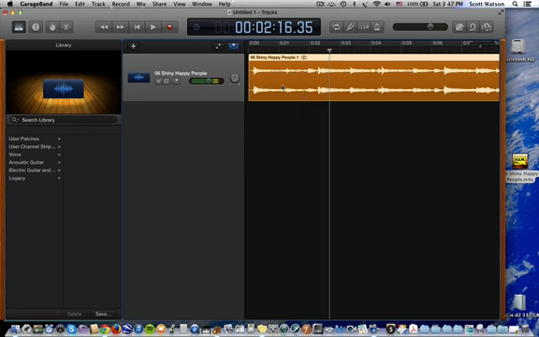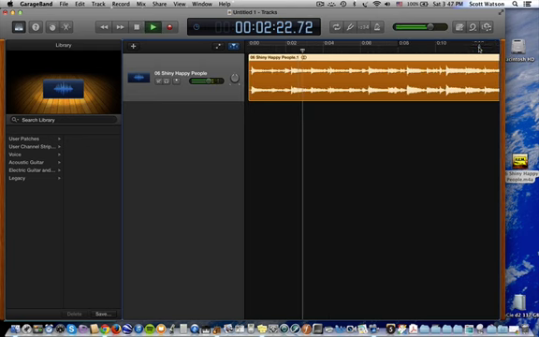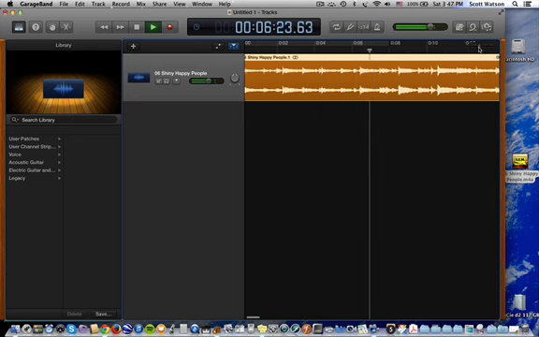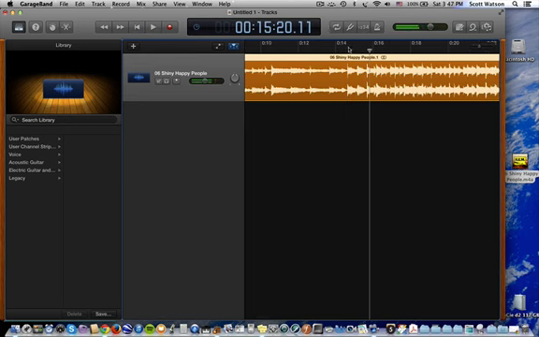And the main thing we're going to do here is get rid of the introduction to this piece, Shiny Happy People, and go right to when the music picks up tempo. So let's figure out where that is. So this is all still the introduction. Okay, so right about there is where I want to put a cut.